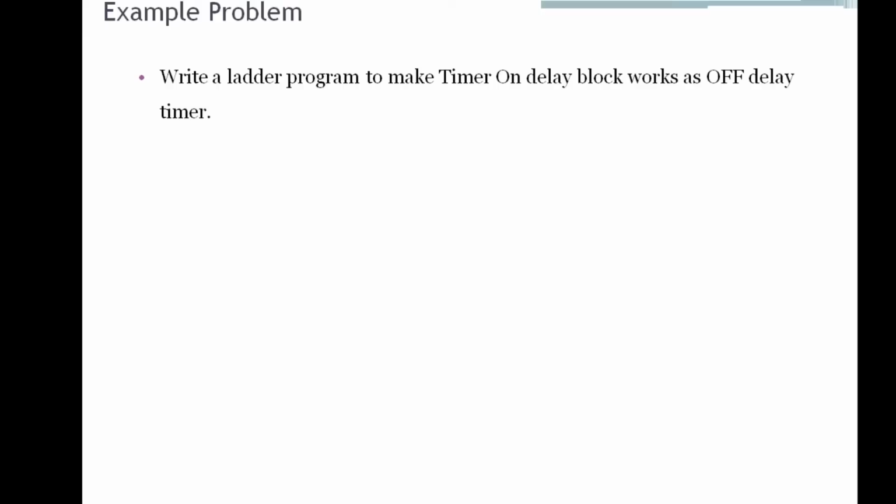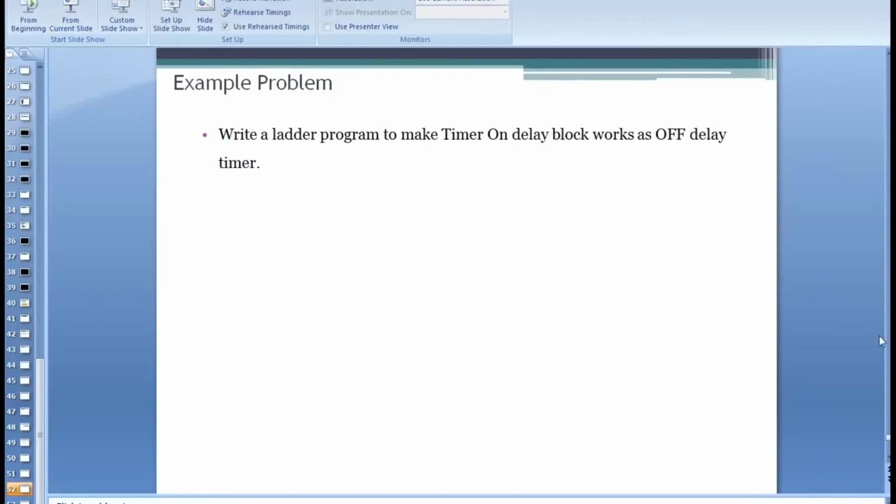Got it? But to make this concept, we should not use the off delay timer. We should use the on delay timer block, but it should work as off delay. So don't get confused about how we can do it, because an on delay timer will perform like an on delay, but with some logic we can make use of the on delay timer to work as an off delay timer. So with logic everything is possible. Fine. So let's see how to do this in the software. Let's go to the software page.